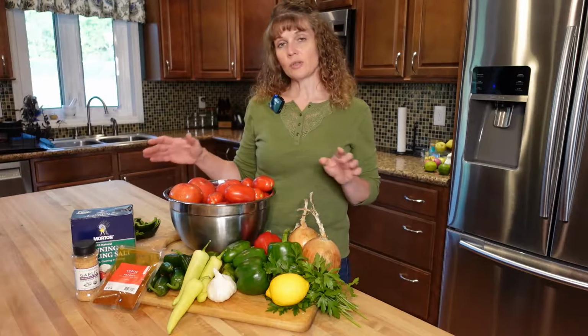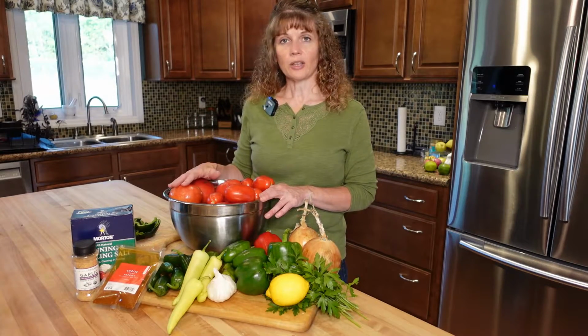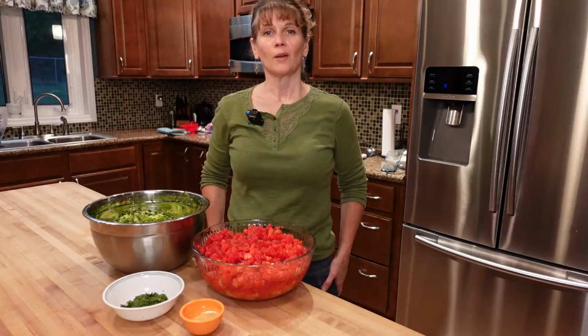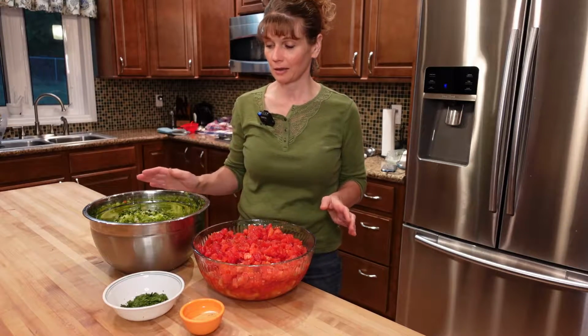So the first thing we got to do is get everything cut up. We're going to do that, get it all chopped up, get everything measured out, and we'll come back and get this all cooking. Okay, so I got my hair up because it's a serious business here. Salsa making time, you know.